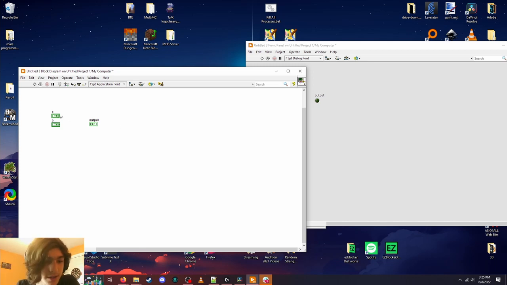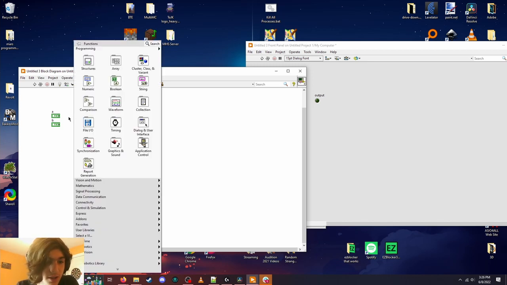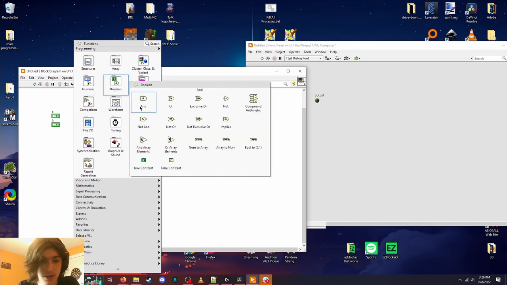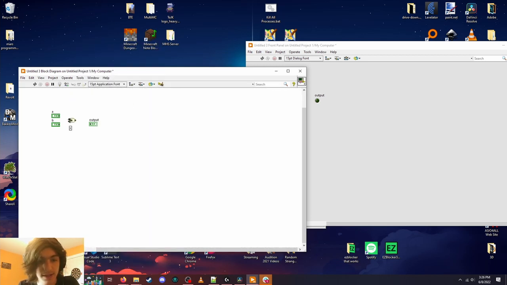So let's do the AND. Right click here, go to Boolean and do AND. And this is exactly what AND does. It's if this and that are true, then the output's true.